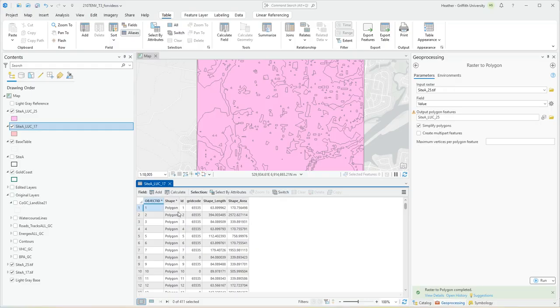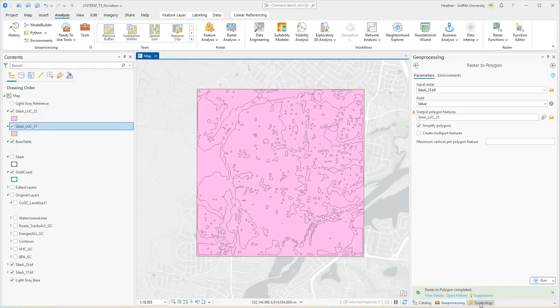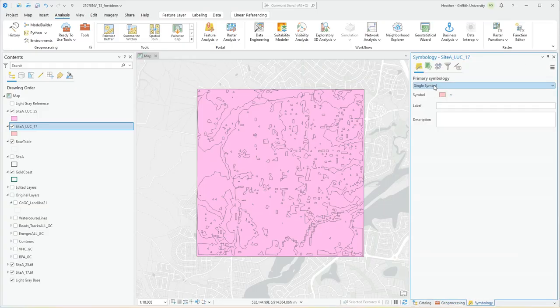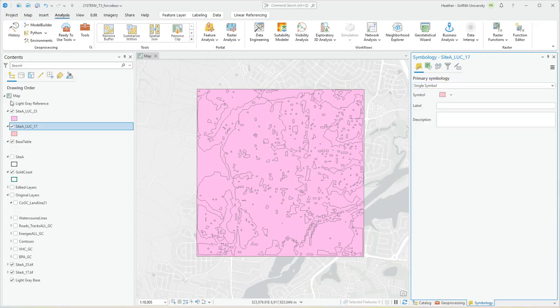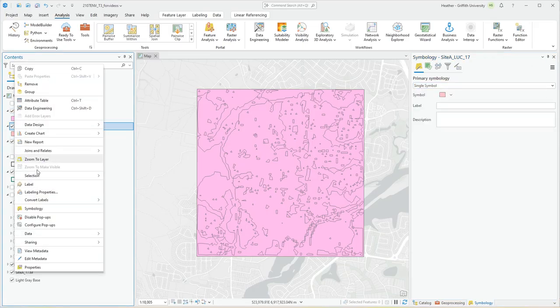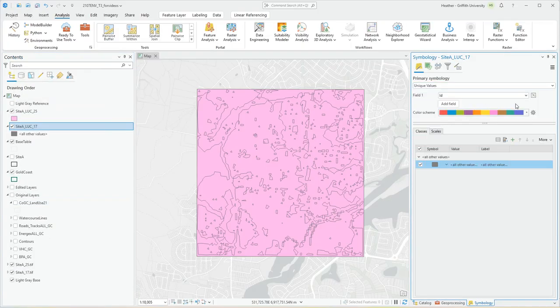So what we're specifically looking for is the grid code. The rest of the stuff you can either delete or leave. So what we want to do is work out first of all which of the grid code things is equivalent to the vegetation and which is equivalent to built up and water. So let's just click on symbology. One way of classifying is you can right click and go symbology, and it'll do unique values.